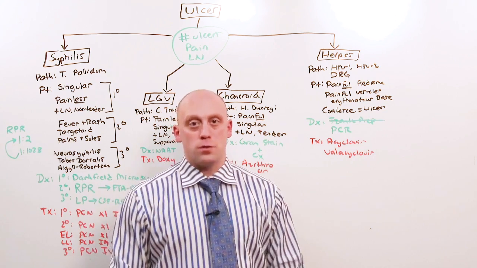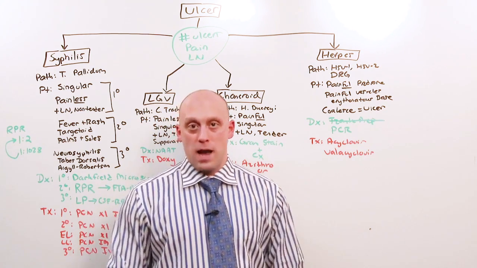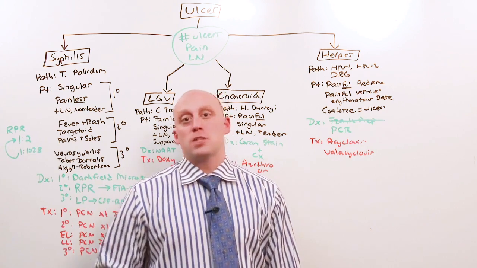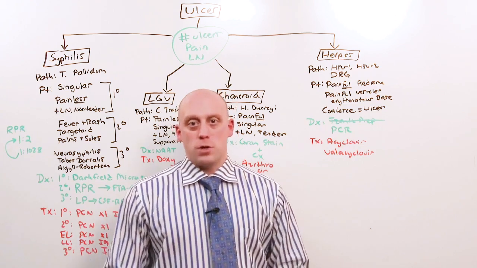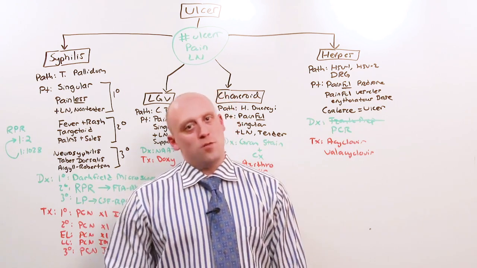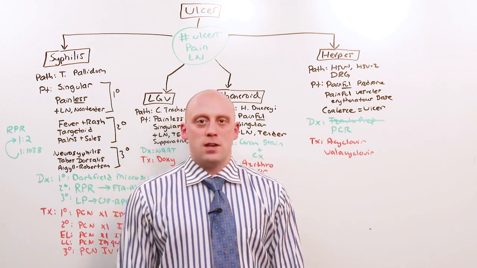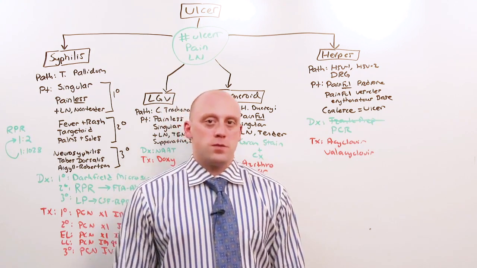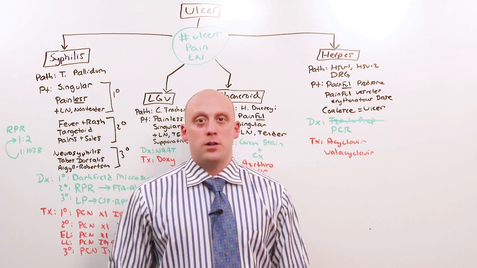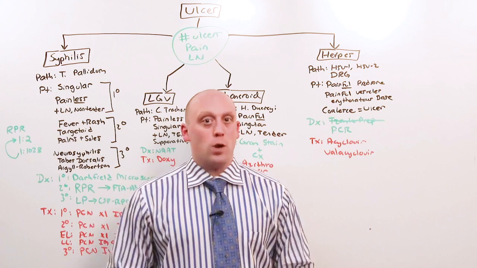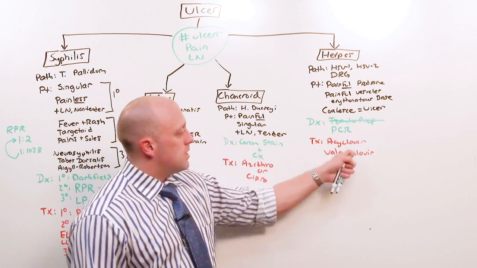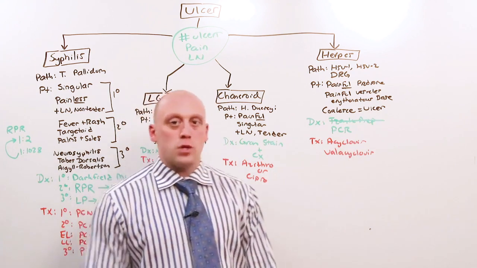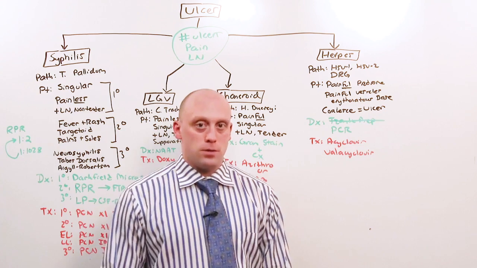Now, I want you to hear, but not memorize, that if someone has an outbreak, you treat them with a certain dose and frequency to reduce the duration of that outbreak. If someone has recurrence, you treat them with a different dose and frequency to treat the recurrent infection. If they have more than 6 infections in a year, you can give them suppressive therapy, which has yet another dose and frequency. What I want you to remember for the test and for being an M3 is acyclovir and valacyclovir are what you have to know to treat herpes.